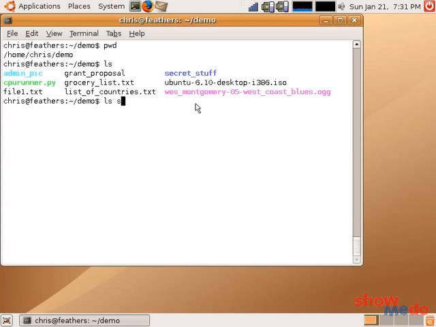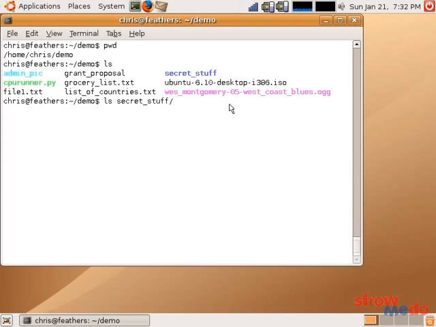So if I do ls s and I press tab, the bash shell will actually complete secret stuff for me. It knows that I'm looking for a file that begins with an S, and if I push tab, since I only have one file that begins with S here, it completes it for me. If I were to have multiple files that had S, I would have had to complete more of the file name, but eventually you can push tab and complete it. So keep tab completion in mind when you're interacting with the shell. It can save you a lot of typing.